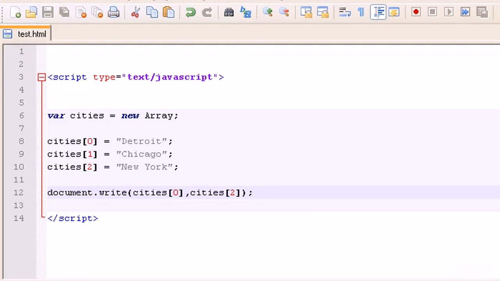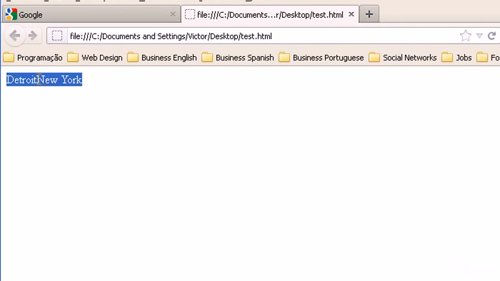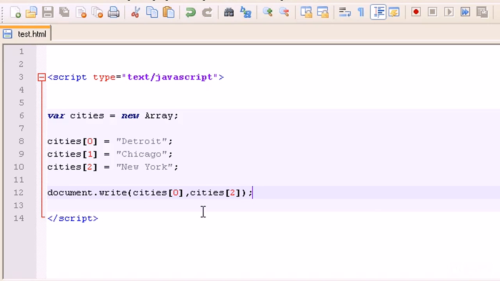Okay? You see that they are close together and they don't have a comma here. I will show you later on in JavaScript how to put a little space in there. Well, I can show you right now how to do that. You just have to take the comma out, and instead of the comma type plus, and between the plus signs we type double quotes, and the double quotes will have a space in it. Okay? Or a comma if you want to.